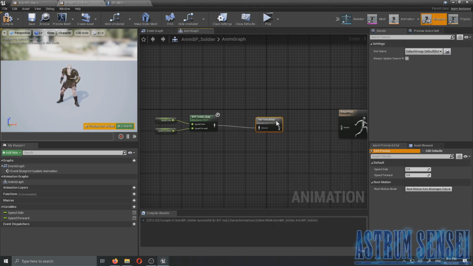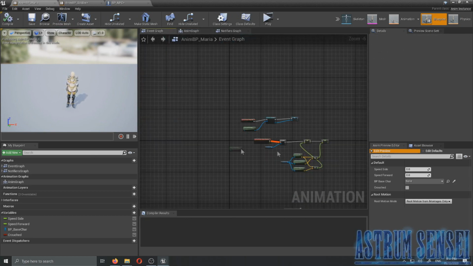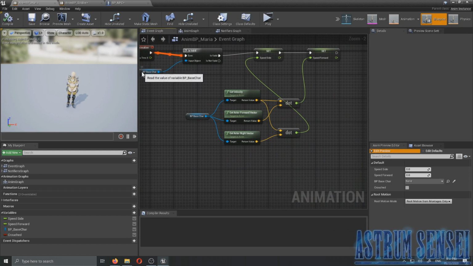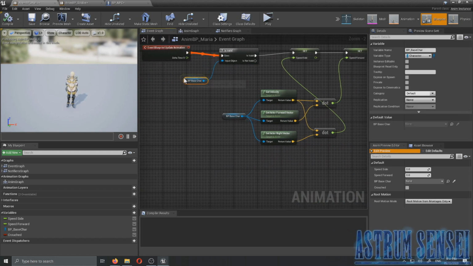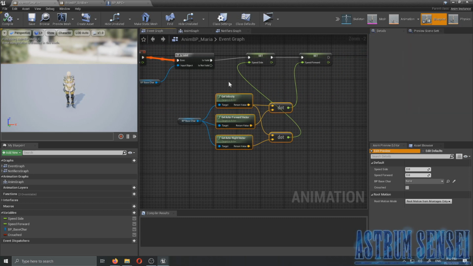And we also need to do the velocity thing in the event graph of our old animation blueprint, this one. So I think I'm gonna copy a lot of stuff from it. I'm gonna copy this and this and this.